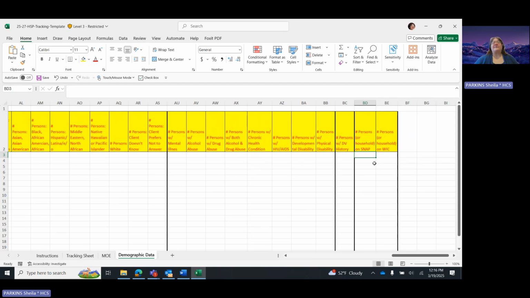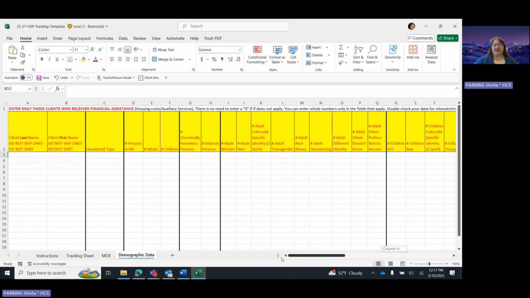It depends on how it's coming out of HMIS, and we do not want to complicate this for you. We want to make this as simple and as aligned with HMIS as possible. We do recognize that this is a duplication of the HMIS data, and I do apologize for that. This is the only way that we have been able to discover how we can get the information exactly how we need it. There are restrictions under HMIS and how we can pull the data. So this is the solution that we have at this point.